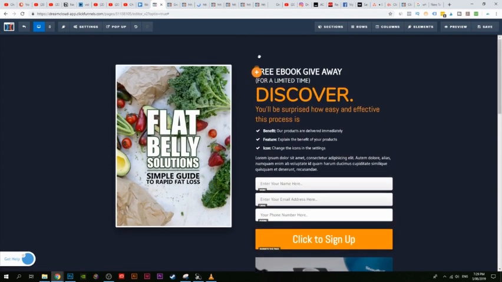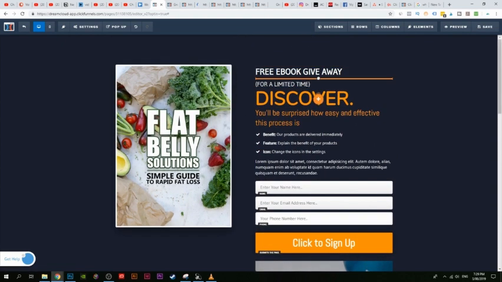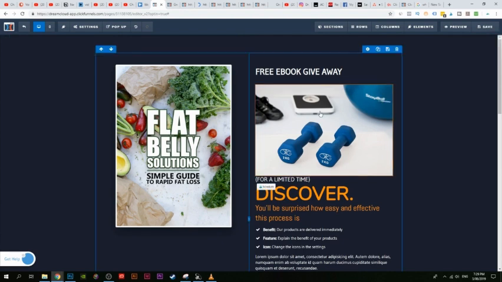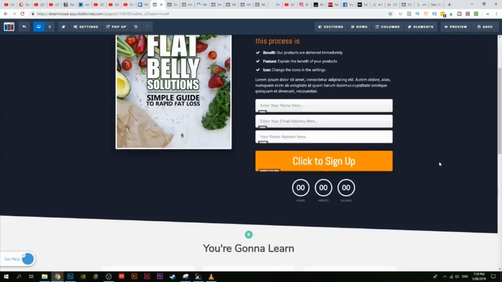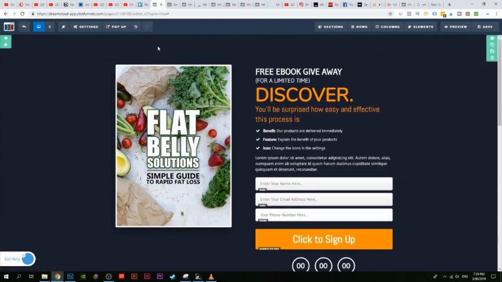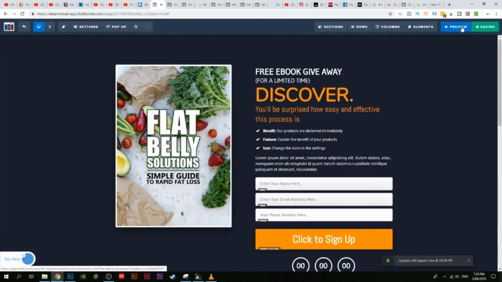and maybe you can drag it, put it underneath this title here. So that looks pretty cool, but if you don't like it, just click on delete. So that's how you add new elements. So this looks pretty good. This is a nice looking layout. It's nice and simple. So let's just hit save.